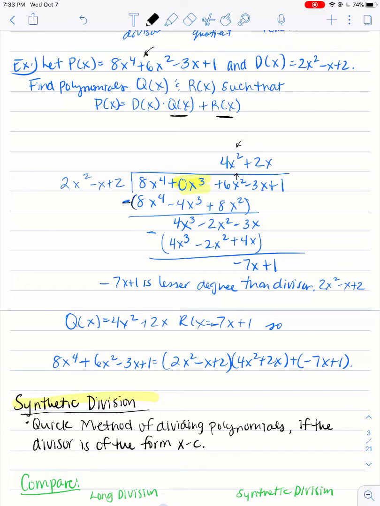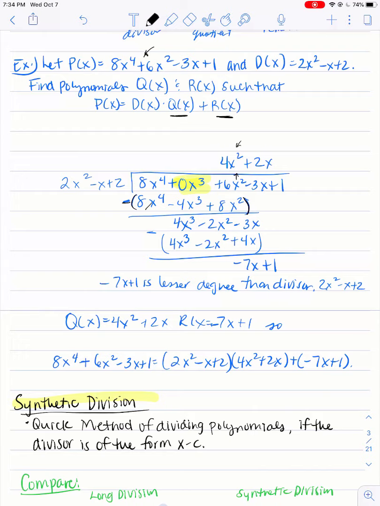And I'm subtracting the whole term. And I don't distribute it. I just keep it like that, just so you guys can see. And then if you guys did distribute it, the negatives would become positives and positives would become negatives. So essentially these two terms are supposed to cancel. And then I get 4x cubed minus 2x squared minus 3x.